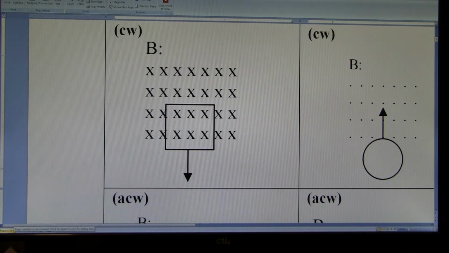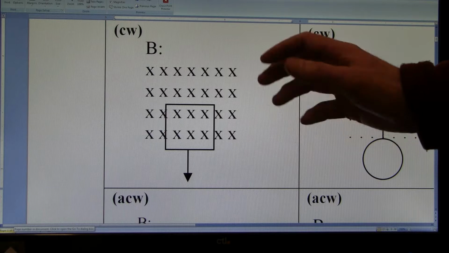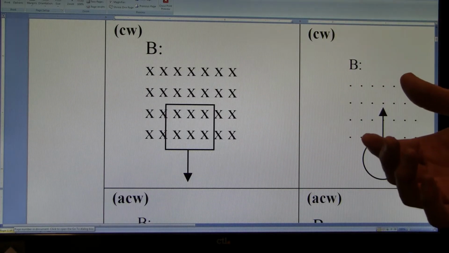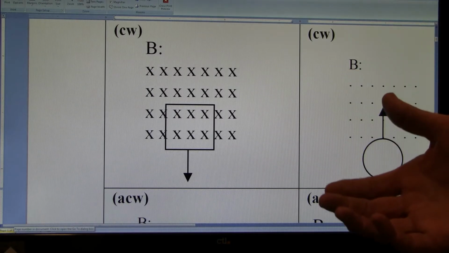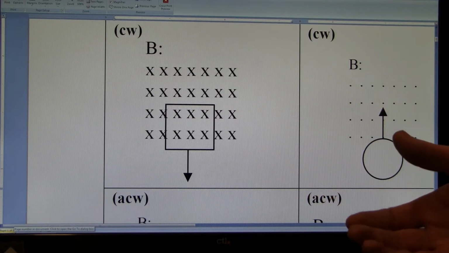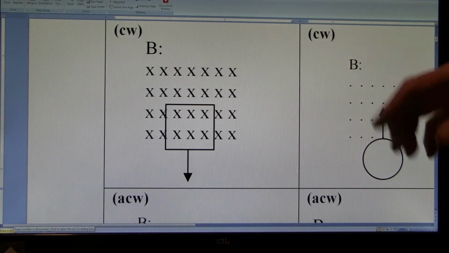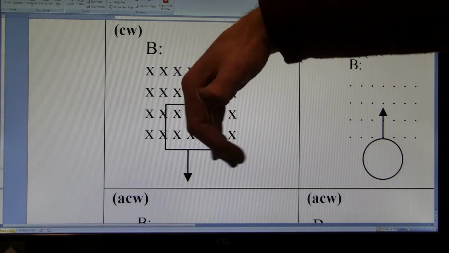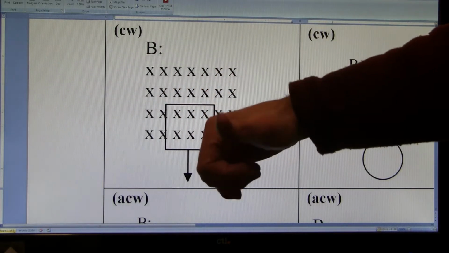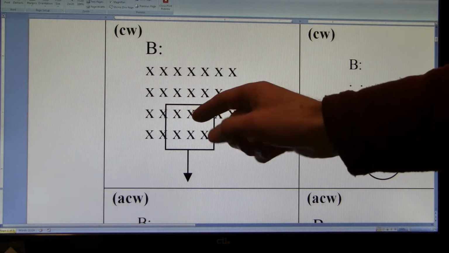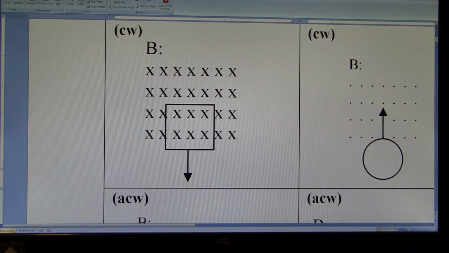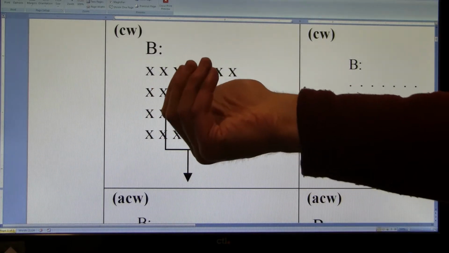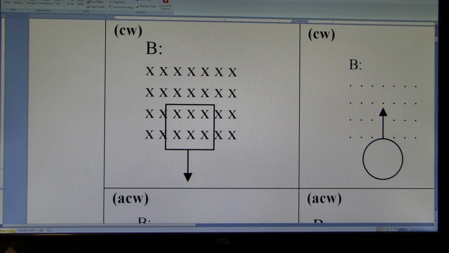So the rule here for these things is that when you have a change in flux, if you lose flux, you always replace that flux. If you gain flux, you oppose that change. And then the second thing you have to understand is in a square loop or a circular loop or something like that, to create flux out of the page, you go anti-clockwise. It's the same rule we use for finding the North Pole. If this is the North Pole, then the flux is coming out of the page inside that. And if the current flows clockwise, then that's into the page flux inside the loop, and that's all we really care about.